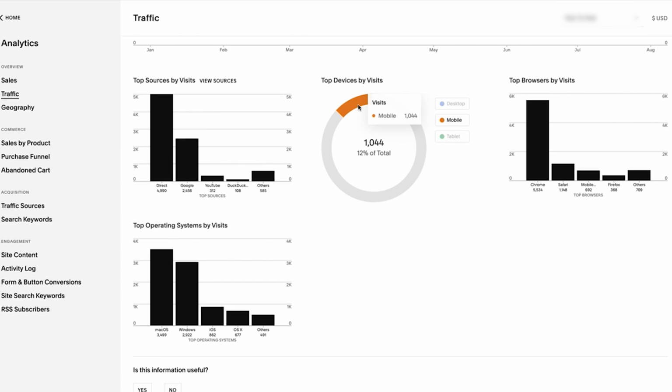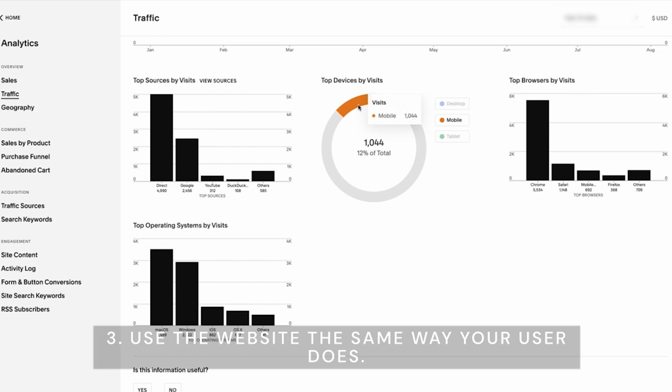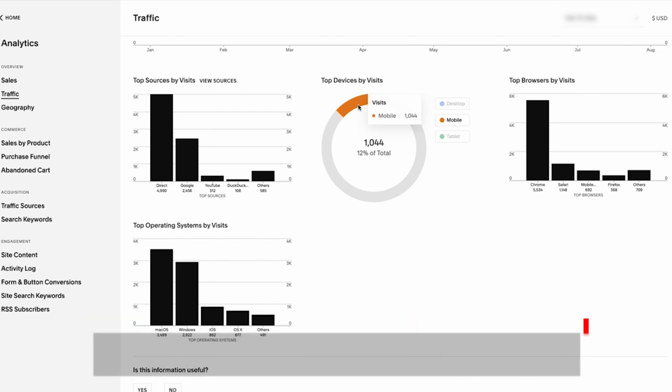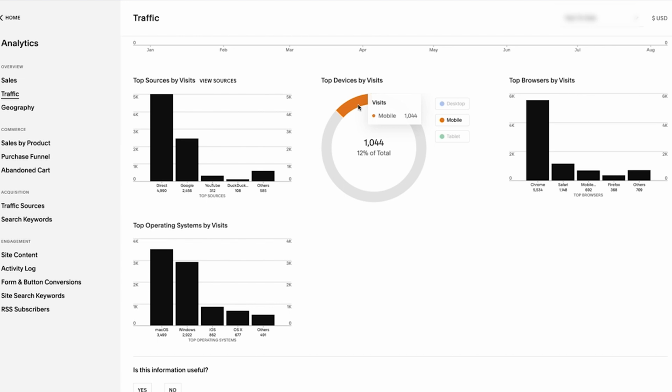So with whatever device or browser they are using. And that's number 3. Use the site the same way. Experience it, check it. And if you have customizations and things like that, this is really important because it helps you understand how the user is experiencing your website. It may look great on desktop, but as soon as you go to mobile, the little icon for, let's say, a chat feature in the bottom right, with the cookie banner and a pop-up are all bundling on top of each other and making the user experience really poor. You want to check into that and make sure that whatever you're optimizing for is around device and browser.